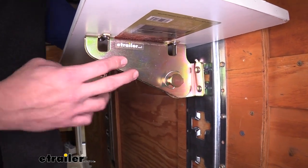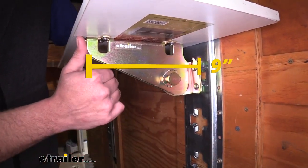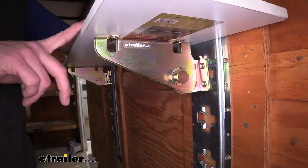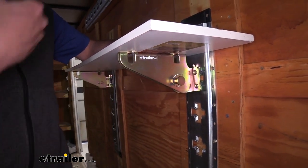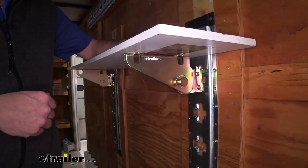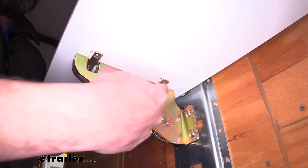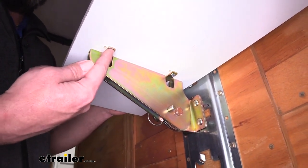As far as dimensions on your bracket go, from your mounting surface to the very end we've got about 9 inches. This is a 9½ inch piece of board that we're using on top of it, but you can use boards up to 12 inches to get really good depth. The hardware to attach your shelf to your brackets is included — we're going to have eight screws that you can run right up into your board.